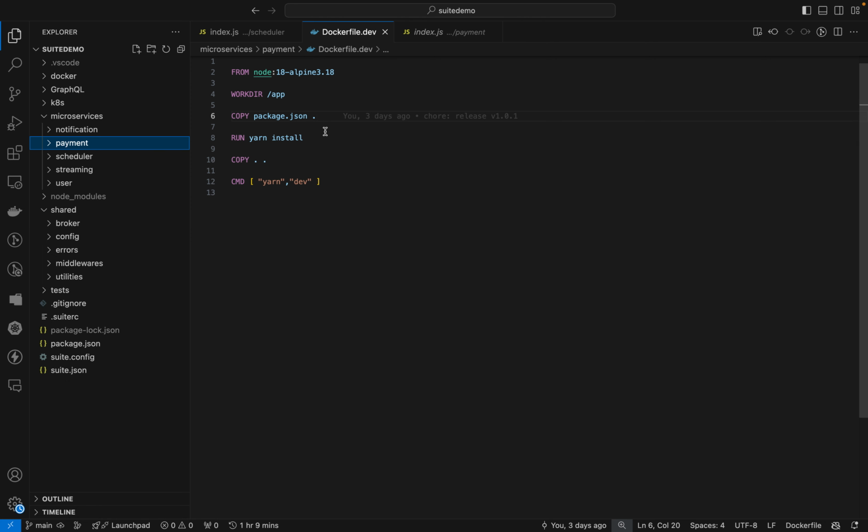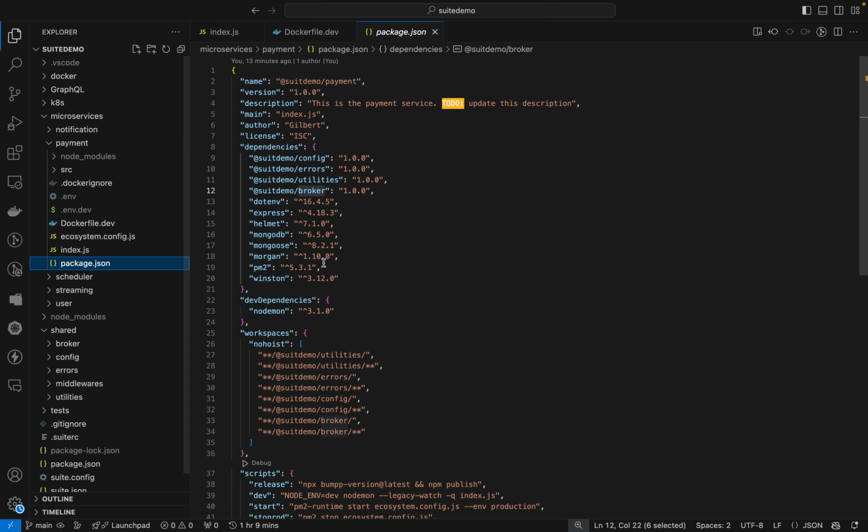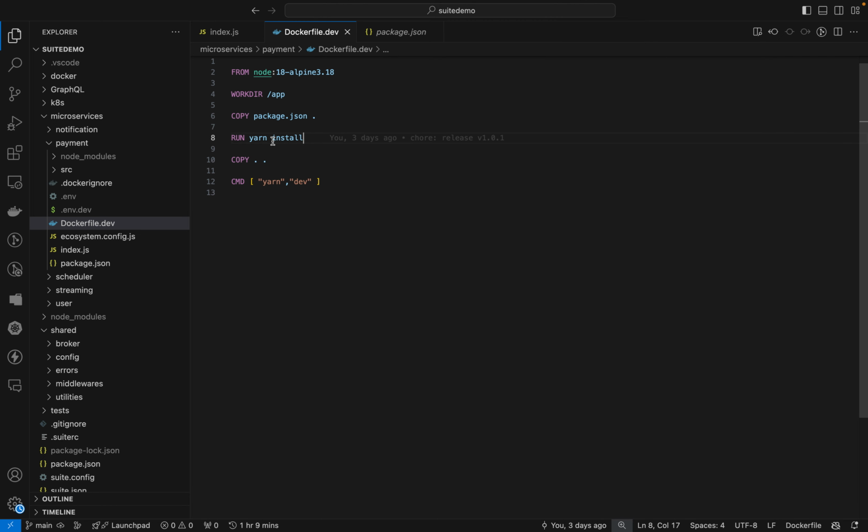So you publish to npm, and after you publish, it is available as a library just like any other in this package.json, like Mongoose, Morgan. And once they are there, the moment you run the yarn install command at this stage, yarn is going to look locally first. If it misses that, it is going to go to npm, the registry, and locate it because it's published, then install successfully, copy the rest of the files in the root, and run your development environment or whichever.